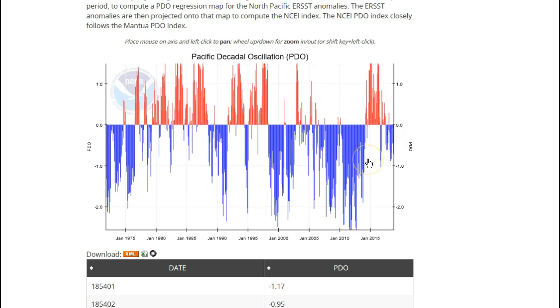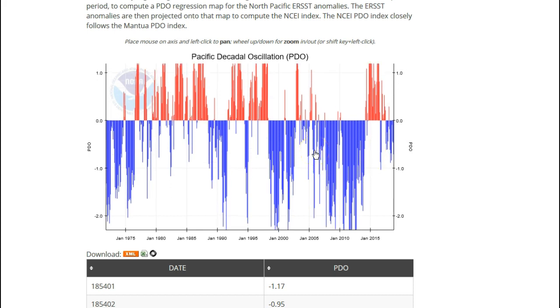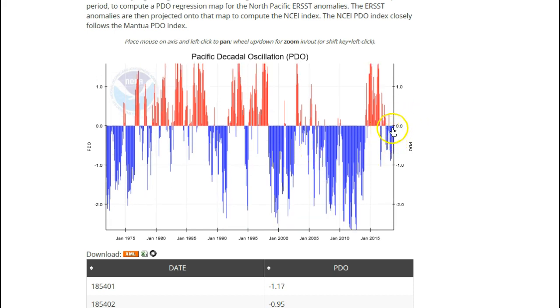But as of right now, the real data suggests it's hard to tell. It looks like we were warm, but in the past year or two, we've been cool, but not real cool. We're thinking that we've turned the corner, and maybe some of what's going on this year is the setup for the beginning of one of these cycles where it's warm and it just goes and goes. You're not in El Nino, but you're in this warm thing, and it just pushes and pushes. So we're thinking that's where we are.